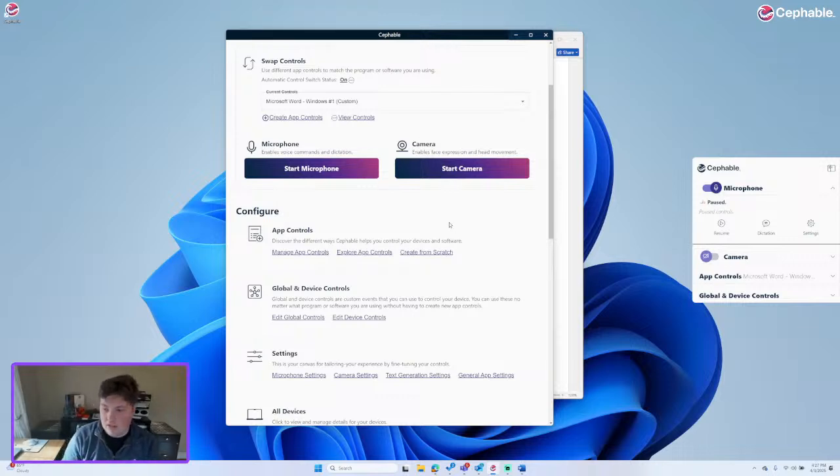Ultimately, what we're trying to get to with this version 3 is a whole new foundational point where we want Cephable to be a tool that is just easy to use, where you don't have to go in and build custom profiles and custom controls, that you're starting from a place where you just use the apps you want to use every day, and Cephable is just a tool and an assistant behind the scenes to help you do it more easily. And so you'll see a lot more functionality coming soon that's sort of built around that spirit as well.